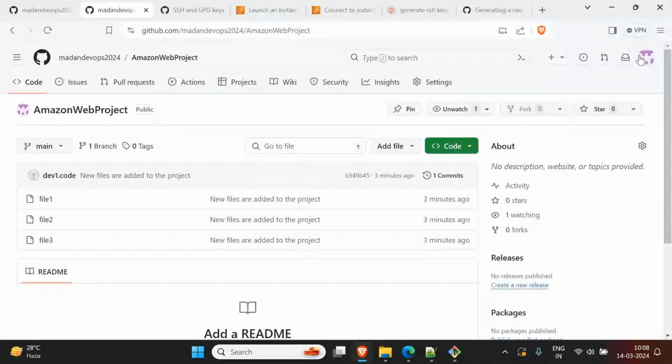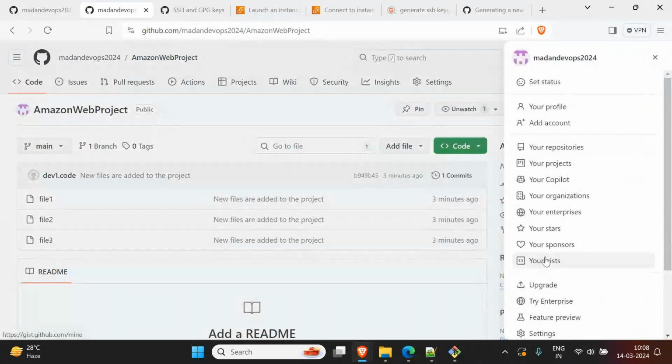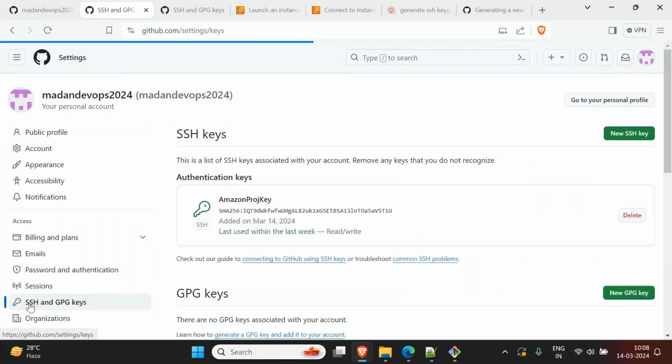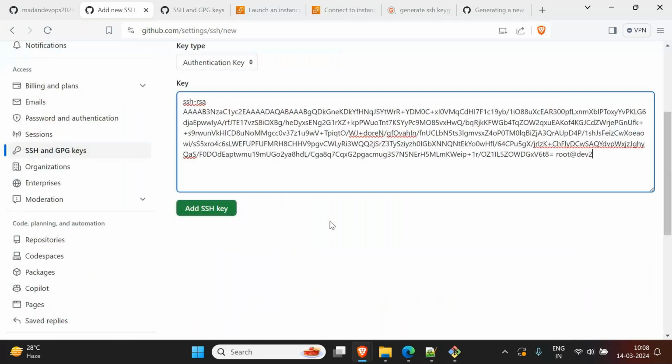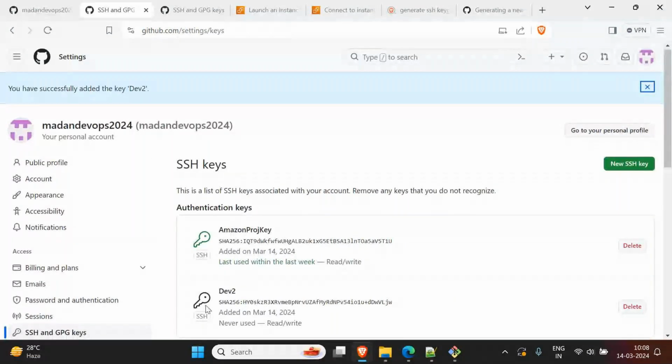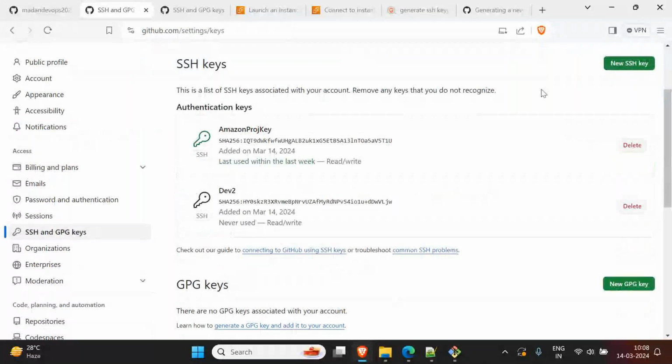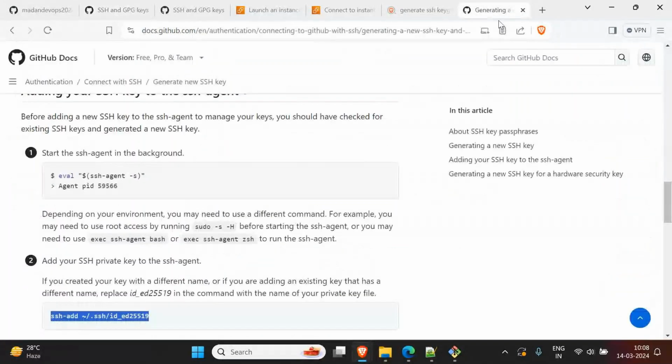Now go to settings, add one more key. You say dev2, add ssh key. This key is for dev2, developer 2. Next thing, as you know, we have to test whether our agent is running or not. Obviously, it will be running.